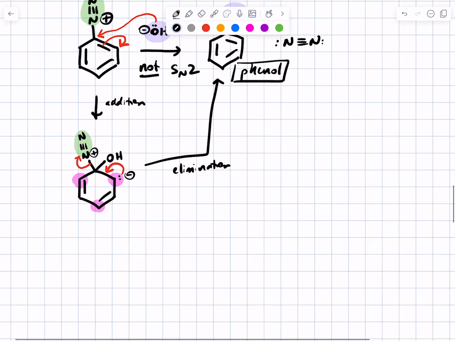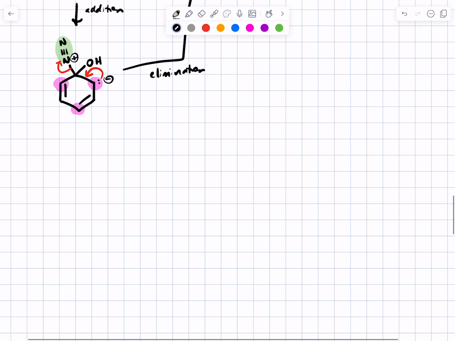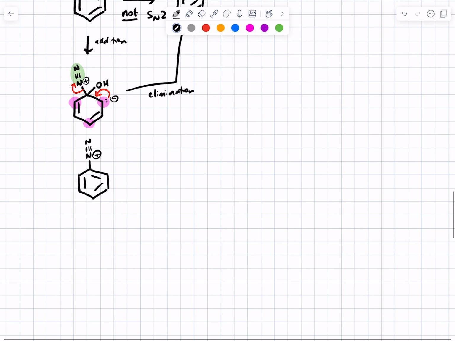All right, let's talk about other nucleophiles you can use with aryl diazonium salts to generate things. And some of these are going to be things you could have generated via other methods. You'll see, though, that this approach allows you to do some things that you couldn't do otherwise. So, for example, you can use copper chloride or copper bromide.